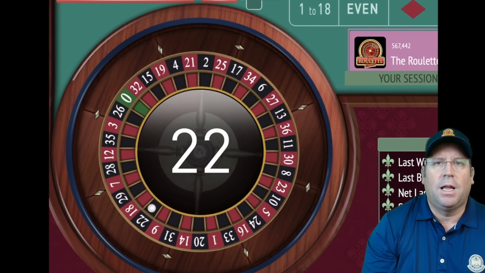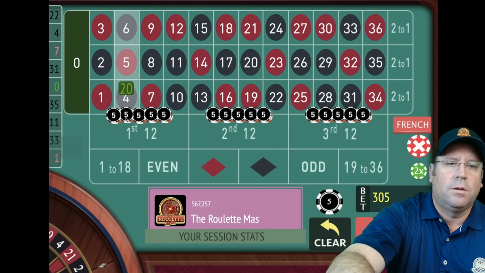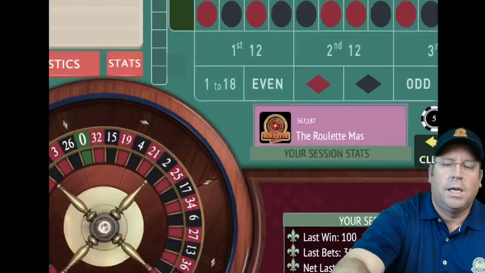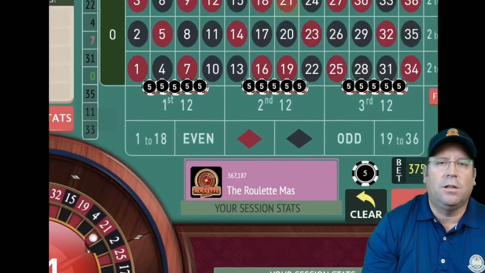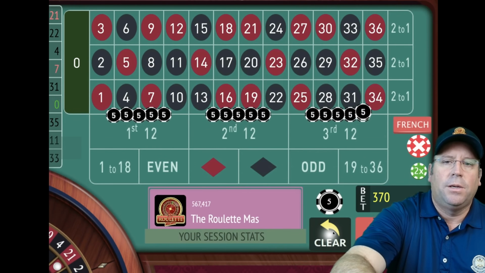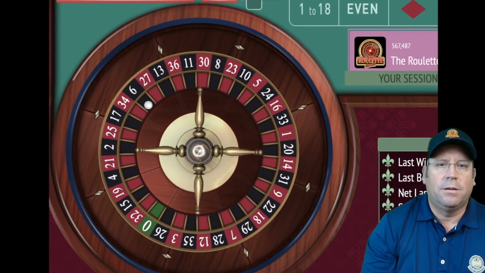That's a 22 black. And that's a loss, so we will go up a unit. And now we're at 375 total bet. One up on losses, one down on wins until you're in session profit or close to. That's a nice 225 win. We're up 240, so we peel another layer off. And spin, and at least we're back up again. And let's see what we get here.